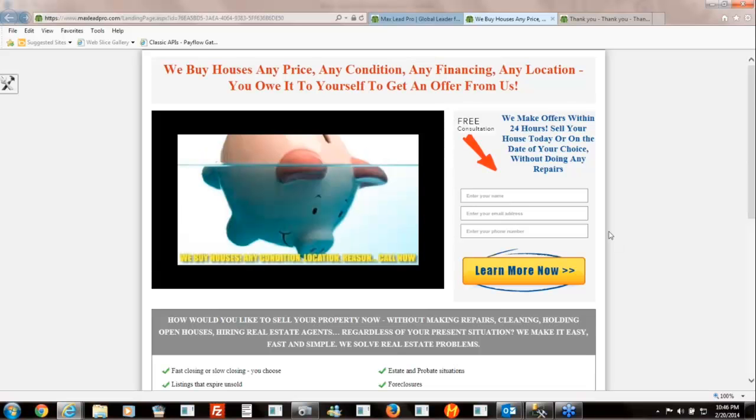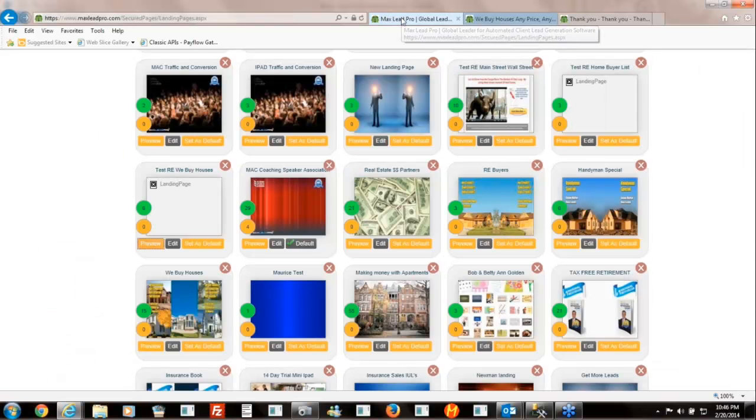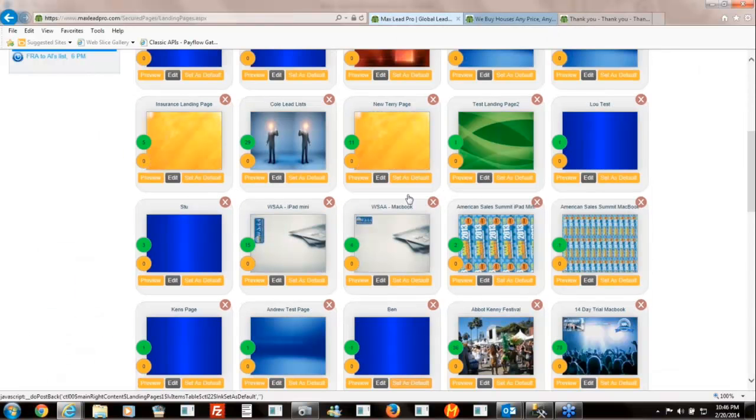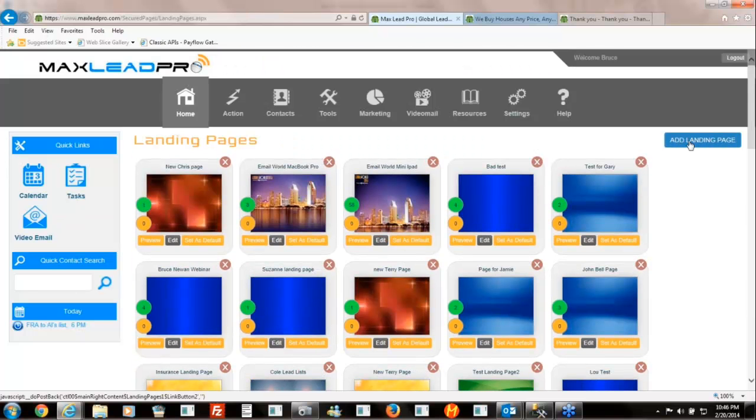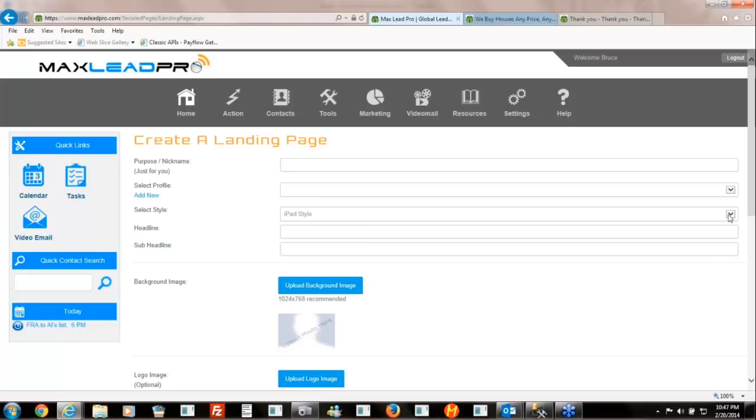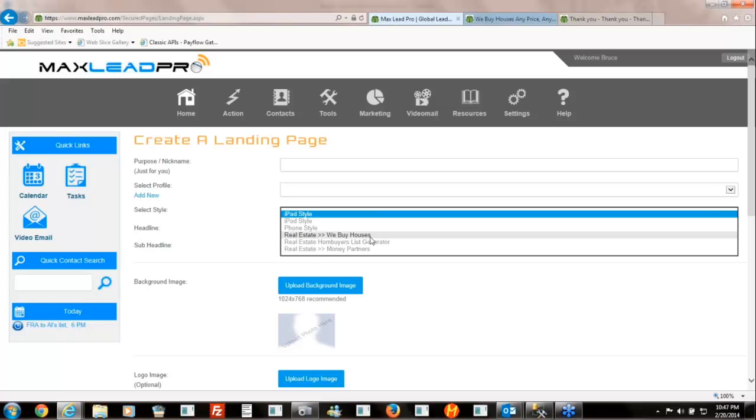Now, we've already made 3 of these. 2 of them are loaded, and they're on your system as we speak. We've already got one that's called Main Street to Wall Street, or Wall Street to Main Street. You've already got the one for We Buy Houses, and that's for the houses that are underwater, and one to increase your buyer list, which appeals to people that may have bad credit, no credit, regardless of credit.